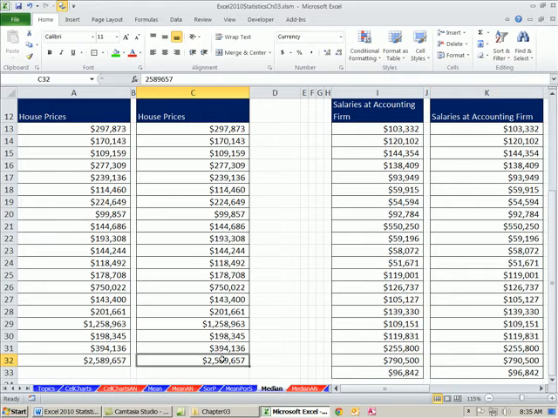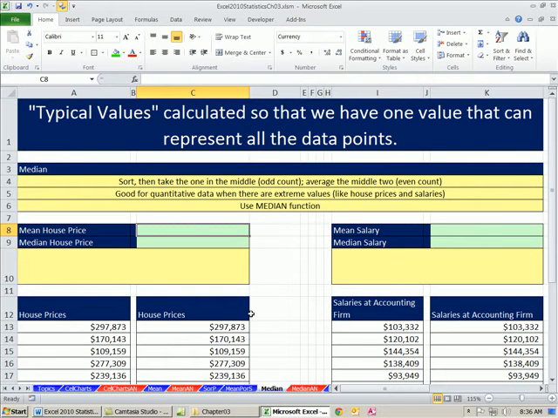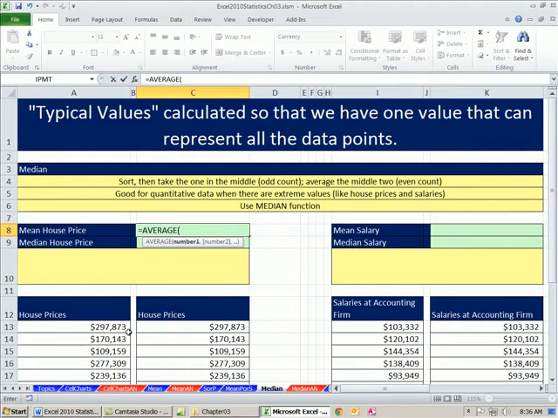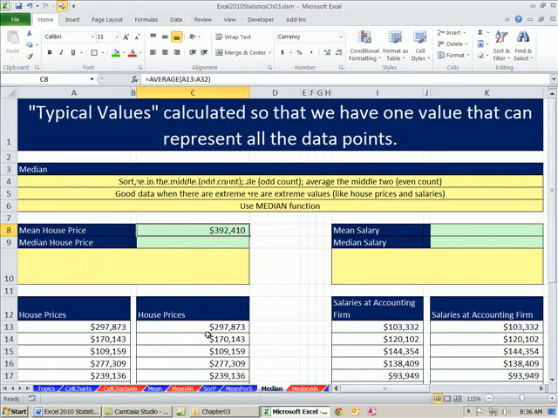Now notice, big value, a $2 million house, a $1 million house. Sometimes with salaries, you hear people say the median salary is, and the reason why is there's some really big values. Let's go ahead and see what would happen if we calculated the average. So I'm going to come up here. Notice I said average because that's the word you use in everyday language. I'm going to calculate the mean. I'm going to highlight this. 392.